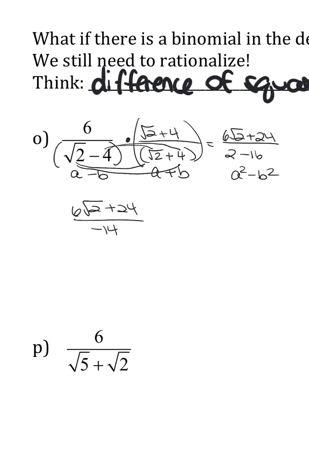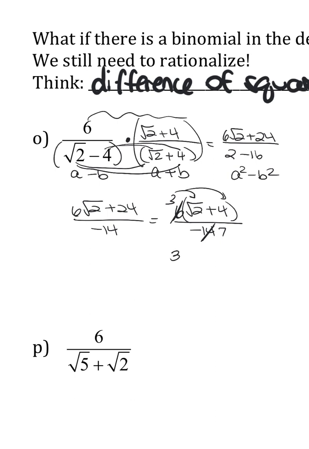So a couple things with this. First, I need to think about, is there anything like that I can get rid of? Do I have a GCF that I can cancel? And if I look at the top, I can actually factor out that 6. And so what I'm thinking is maybe I shouldn't have even distributed here because now that I factor that 6 out, I can do some canceling because I'm canceling what are called factors, not terms. So you need to find that and make sure that you cancel that. Now I can go ahead and distribute that 3 back in, and you're going to notice that none of those 3 things have like terms in common or like factors in common.